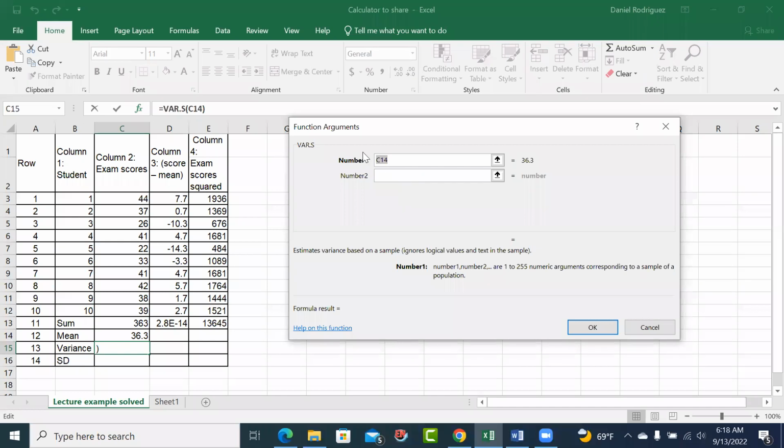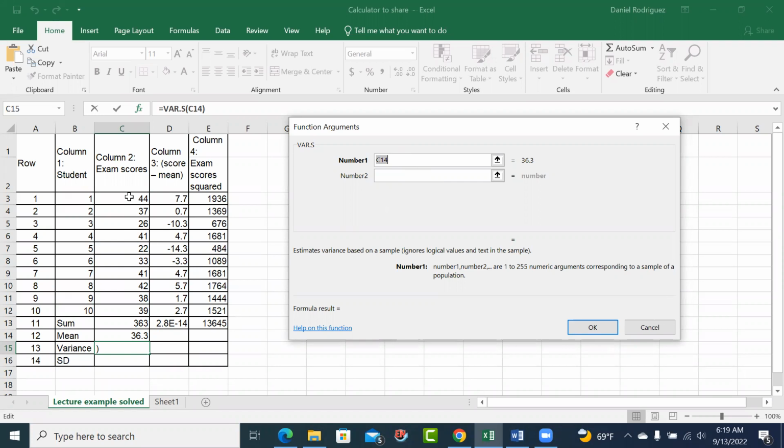Hit OK. And well, we're going to put it in. Which number? Oh, this is okay. It wants you to tell it how we're going to calculate the variance. Pardon me, but we need the variance for these values in cell C3 all the way to C12.